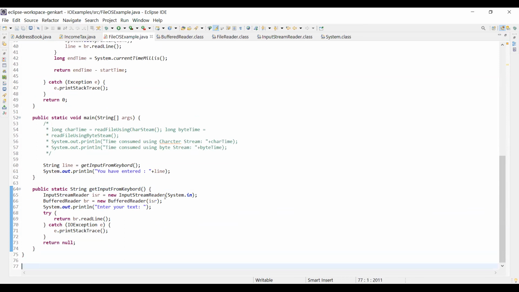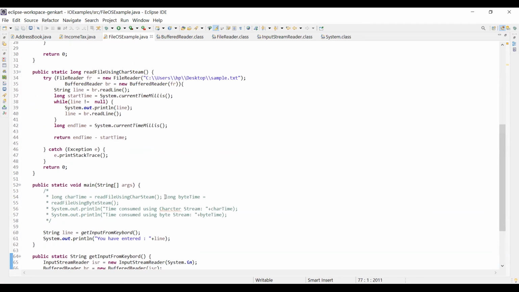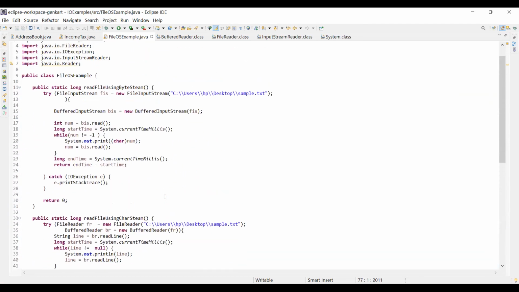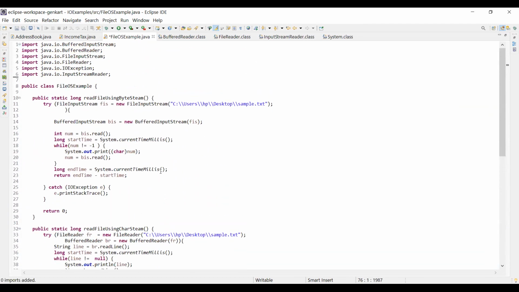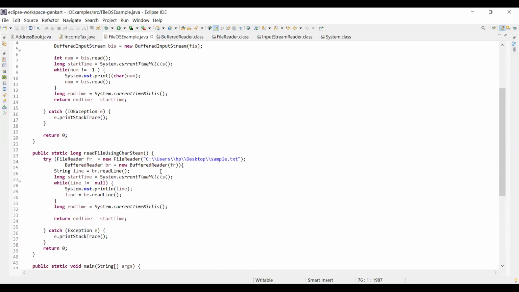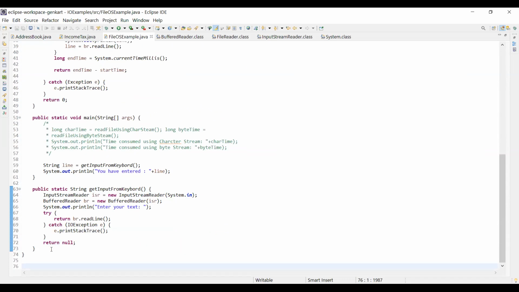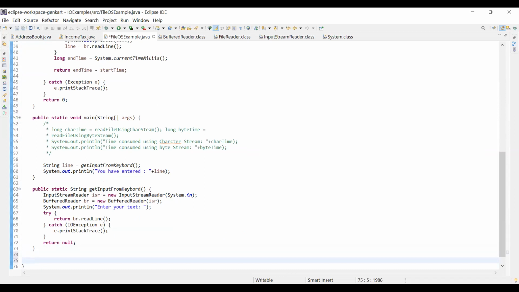Okay, so now we will discuss more about the FileWriter class, which I was going to explain. Let's do one thing: read some data from the keyboard, and after that we will write the data into a file using FileWriter.